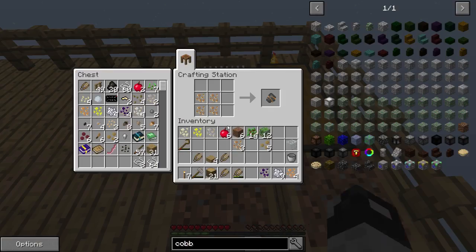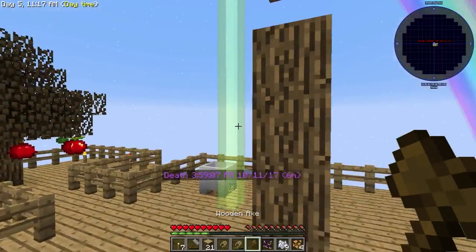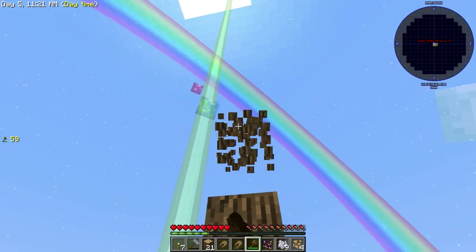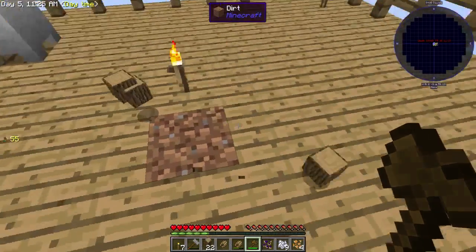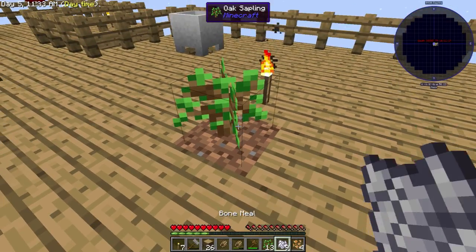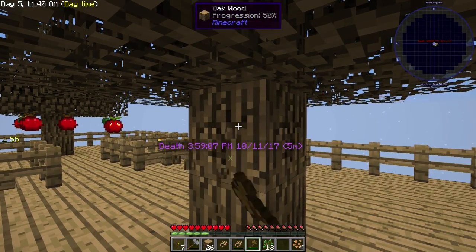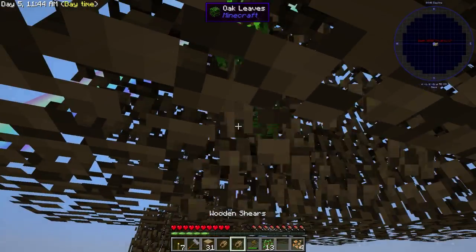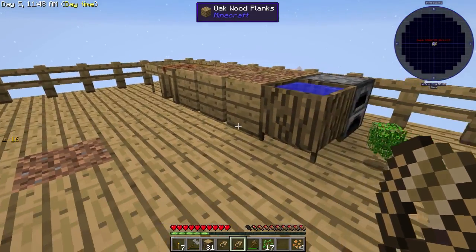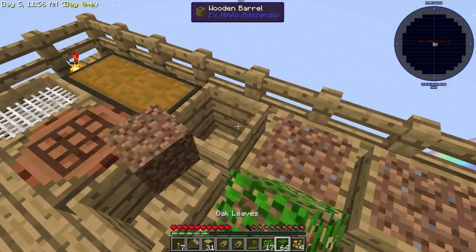Oh yeah, my axe broke, didn't it? Make a new axe once again. There we go. Boom, bada bing, bada boom. Let's go ahead and break that one. Let's go ahead and plant this guy. Yeah, we used bone meal that time instead of humping it. We didn't feel like humping a tree this time. We just bone milled it. It was a lot quicker. So this is done.